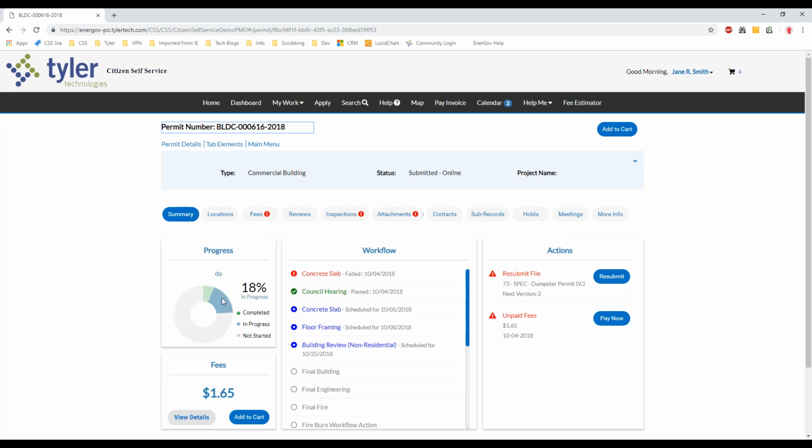You can see that there's a progress. This is essentially the workflow progress, how much of it has been completed, how much of it is still being worked on. The workflow itself will give somebody a timeline where the completed items are going to appear at the top, and that's actually going to mix the failed and the passed items together. That's everything that's actually finished.